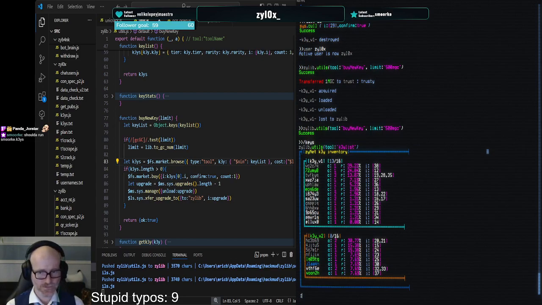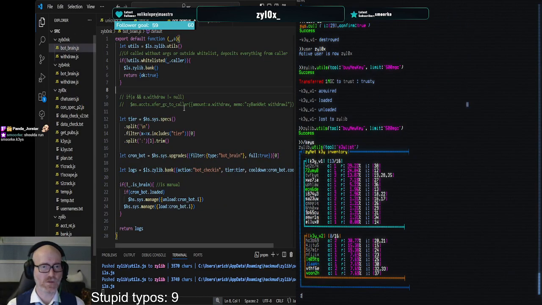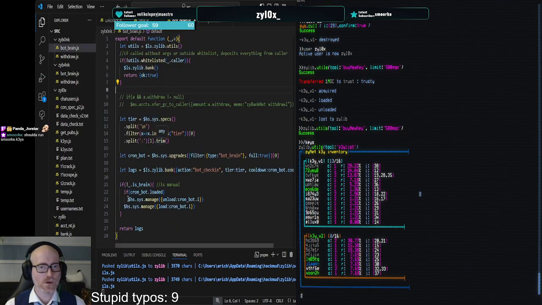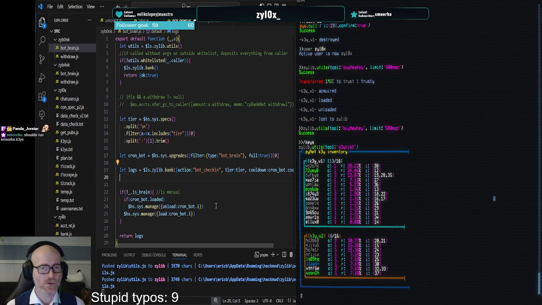Okay. So now I should be able to add that to the bot script. This buy new key with a limit call. So if we go over to bot brain, I should just be able to check in, and then I guess I have to have like 2 seconds of execution time left though, right?